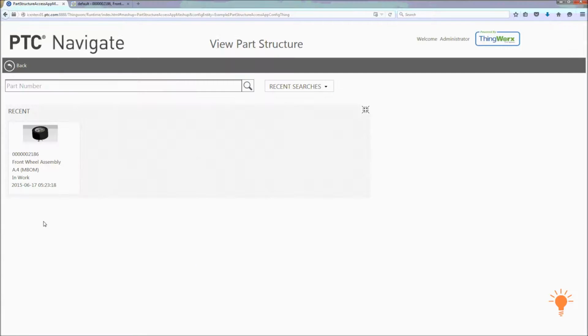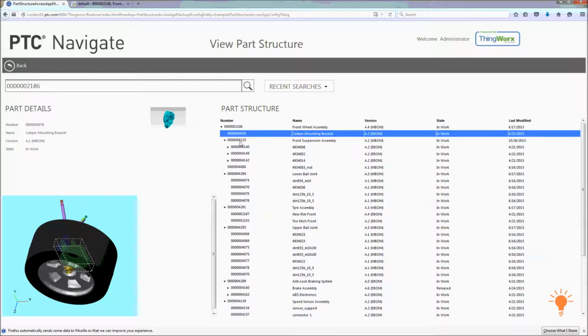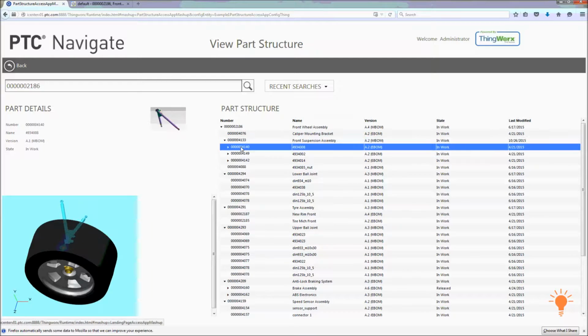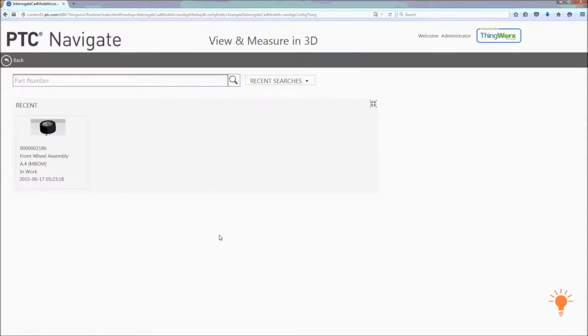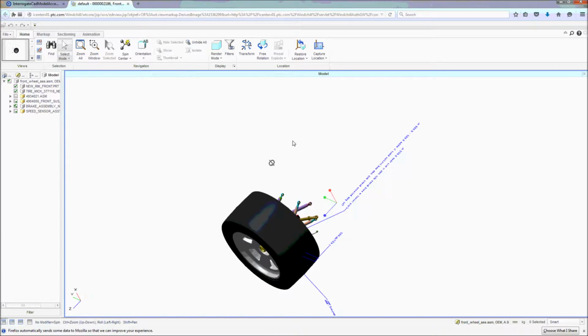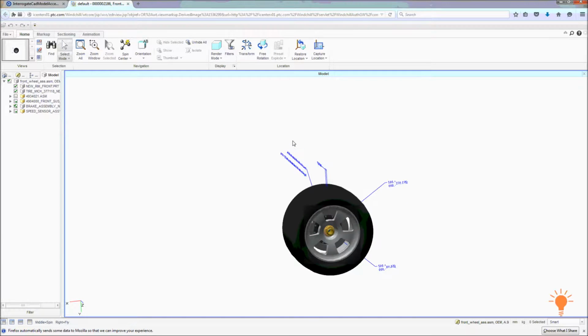The part structure has a little bit more information in here. You'll see we have an embedded visualization, and in the structure we can navigate and highlight individual items in the assembly. You'll also notice we get a thumbnail and get some part details of the individual items as we click through those in our product structure. And finally, in this example, the view and measure in 3D will allow us to open that assembly directly into Creo View, where we can spin and section, explode, and mark up our 3D view of our assembly as we would through the normal Windchill interface.